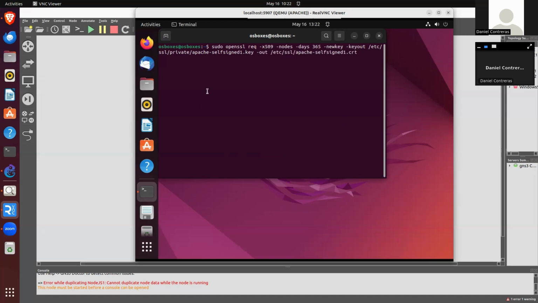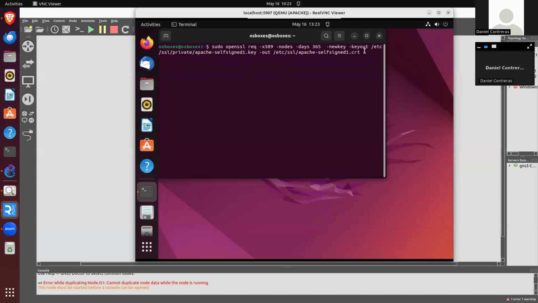And let's double check if everything looks right. So sudo openssl req, using nodes, days. We're making a new key. Oh, see, it's good to double check. Oops, I'm sorry.